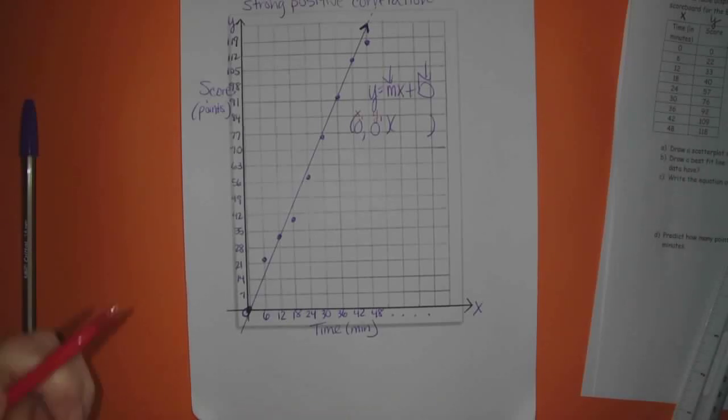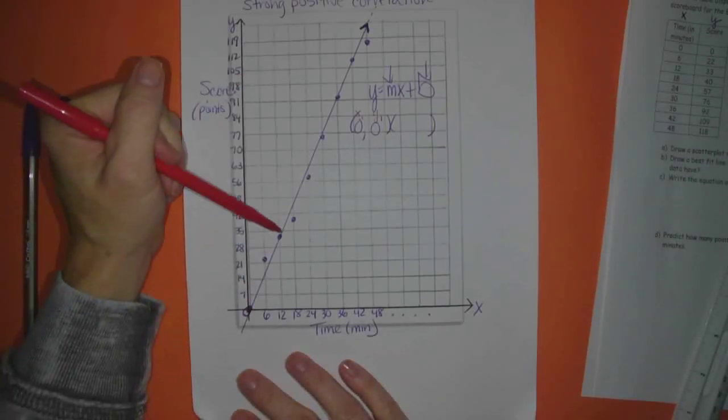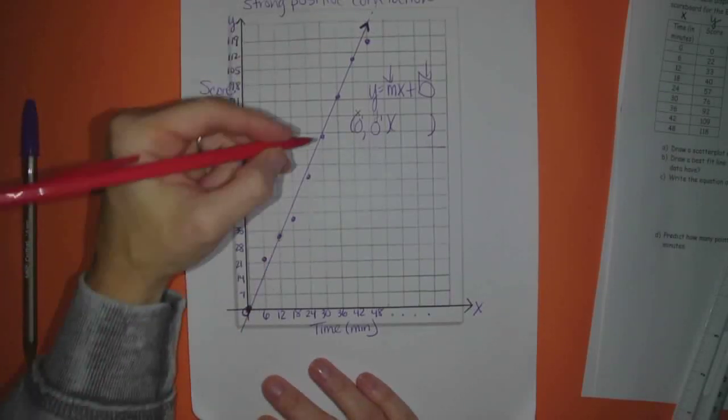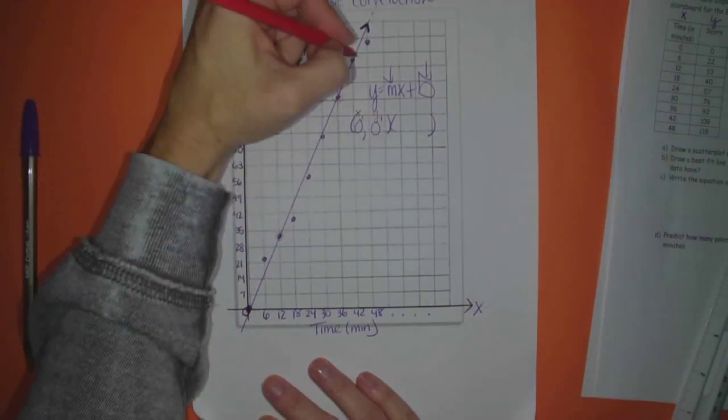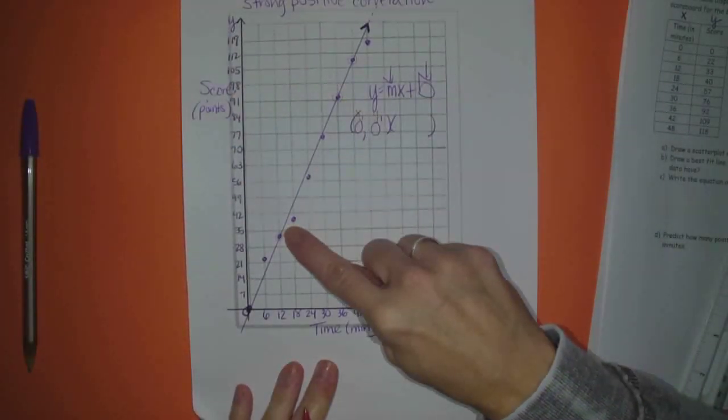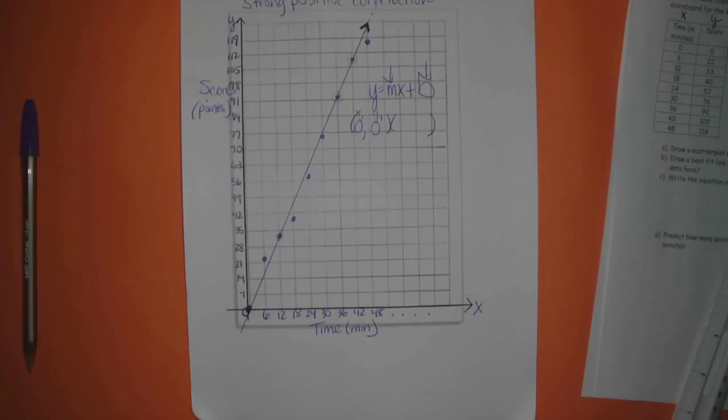Now my second ordered pair, what's interesting is it can be any point on this line. So I can use this guy, I can use this guy, I can use this guy. Those are actually straight from my data set. But I want you to know, you don't have to use those. You can use any point so long as it's on a corner and you can really read it accurately.